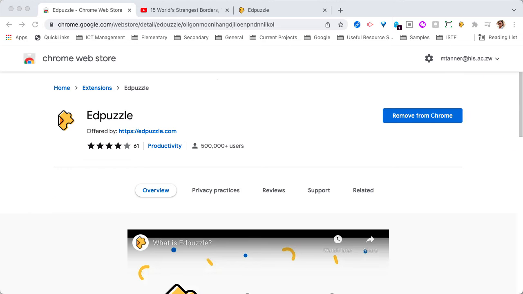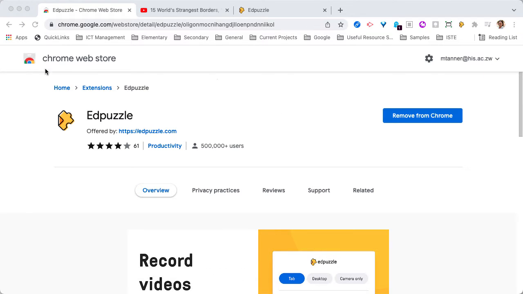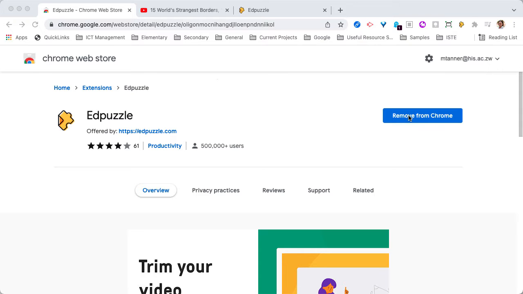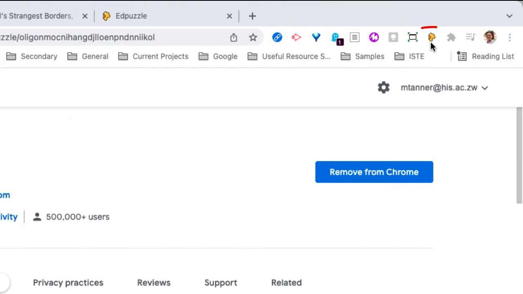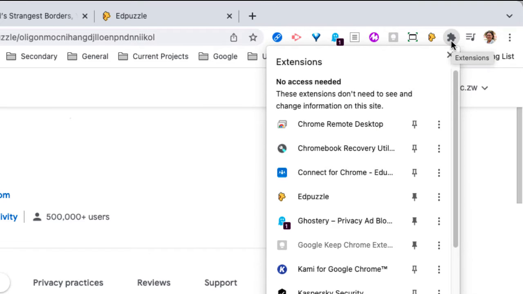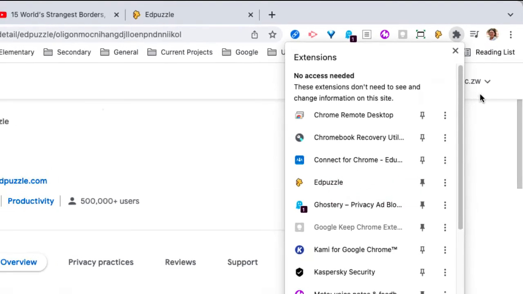Right, so job one, and this won't come as a surprise, is to get the extension. You'll find it in the Chrome Web Store. I'll put the link in the description for this video, and I've shared it elsewhere with you as well. So go ahead and install that. That will appear as this yellow icon in your extensions toolbar. Now, if it's not appearing here, remember you can go to the Extensions Manager blob here, find the Edpuzzle, and then press the push pin, and that will pin it to your taskbar up here.